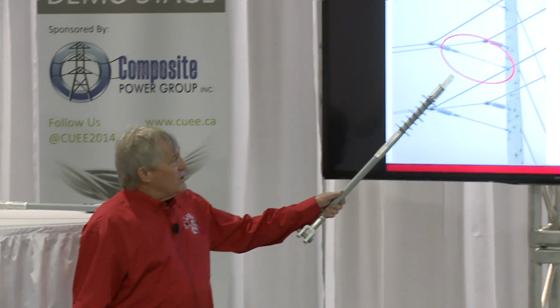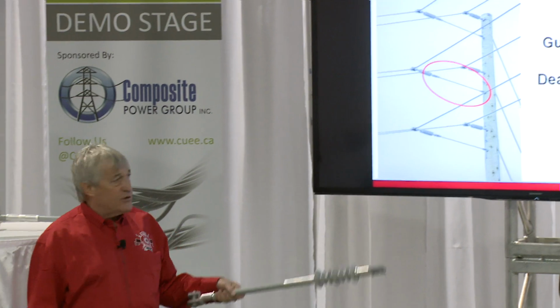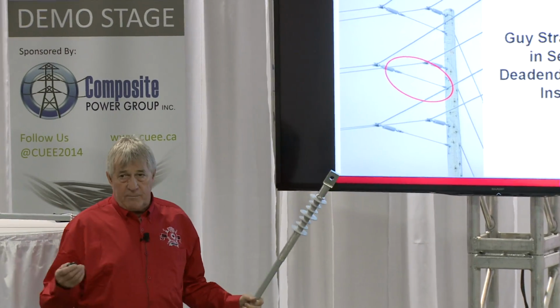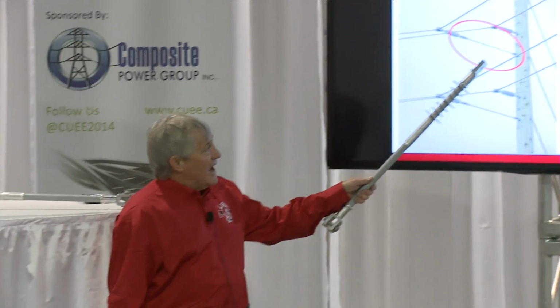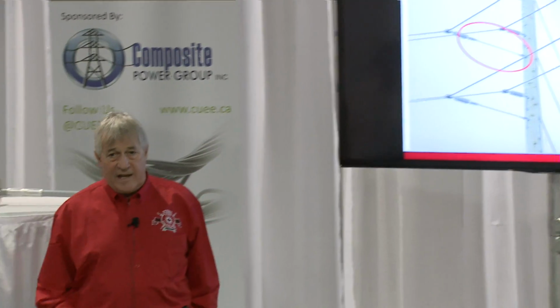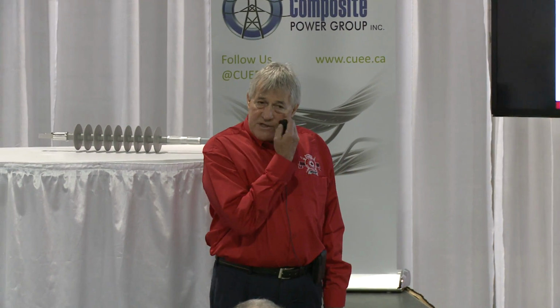Another common one, especially here around Toronto where we have a lot of, or Metro, the LDCs, not just around Toronto, but a lot of locations in Ontario where you have a lot of double circuit vertical construction. Oftentimes they'll use a guy strain insulator to float that circuit out there and provide some clearance for the application. So you'll be using a guy strain insulator in series with a dead end suspension insulator. So we've known this for some time at K-Line.